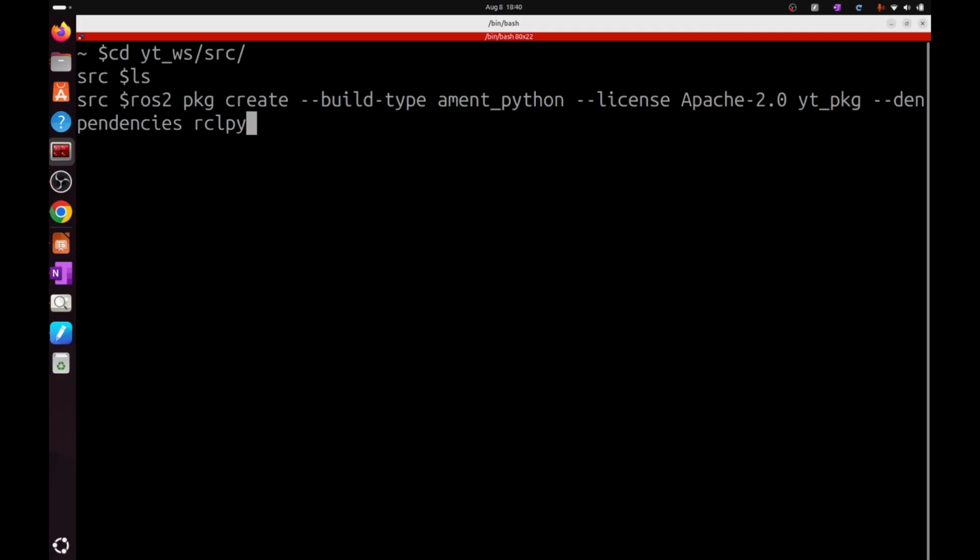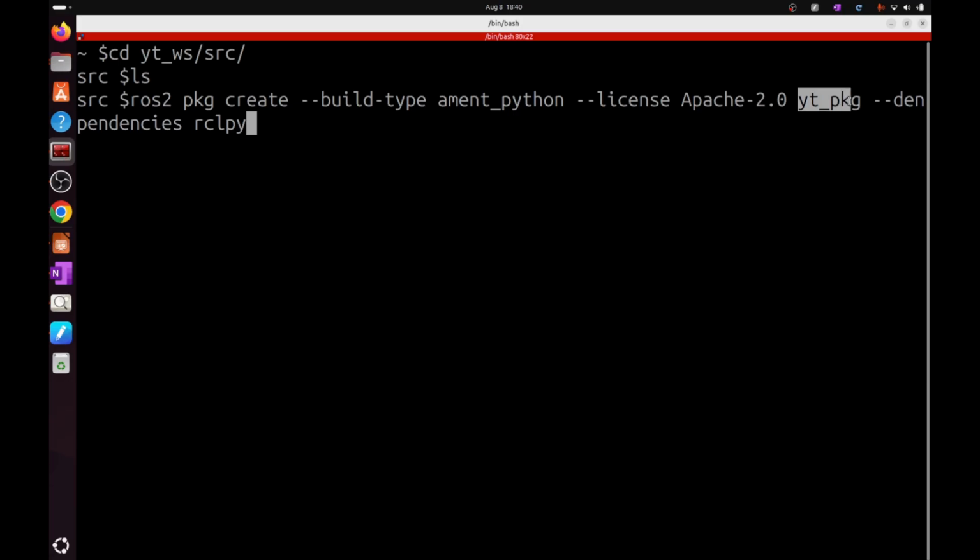Now, ros2 pkg create means create a new ROS2 package, and build type ament_python tells ROS2 that this is a Python package. License Apache-2.0 records a license in the package metadata.